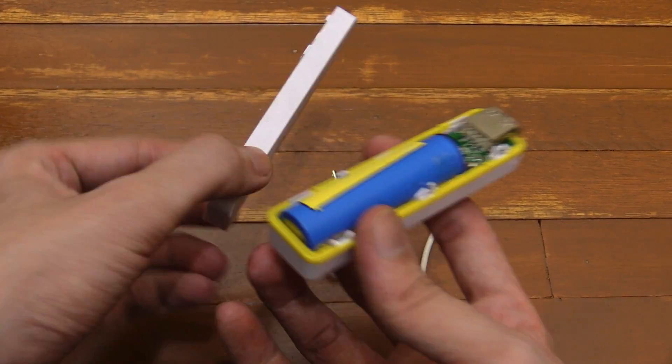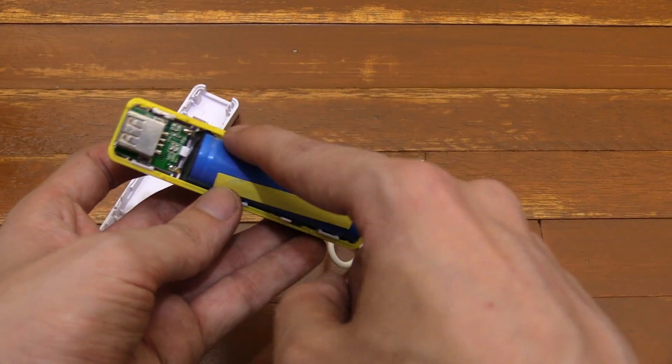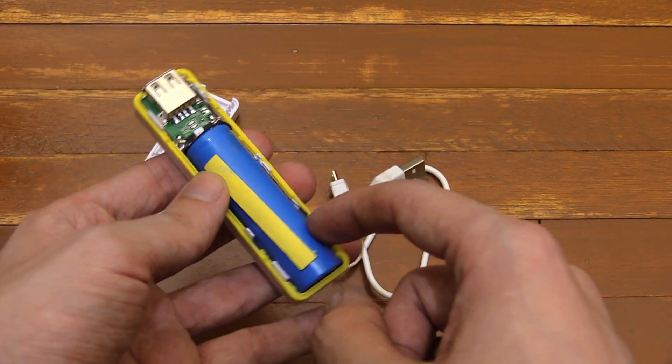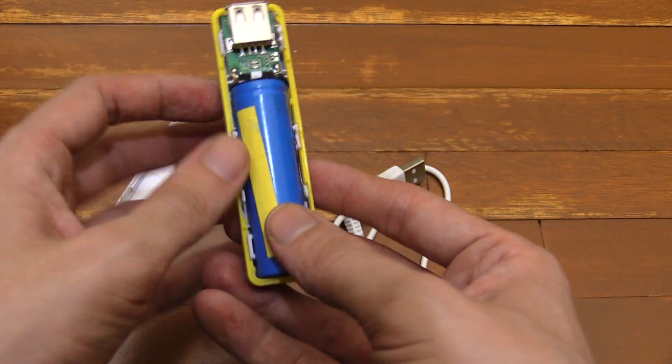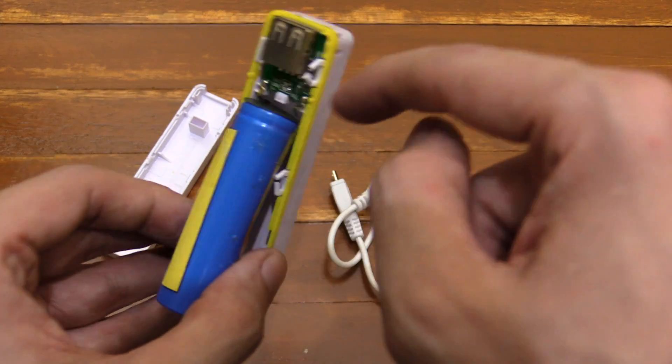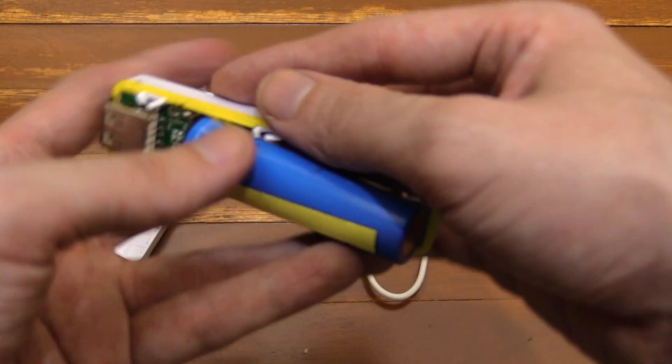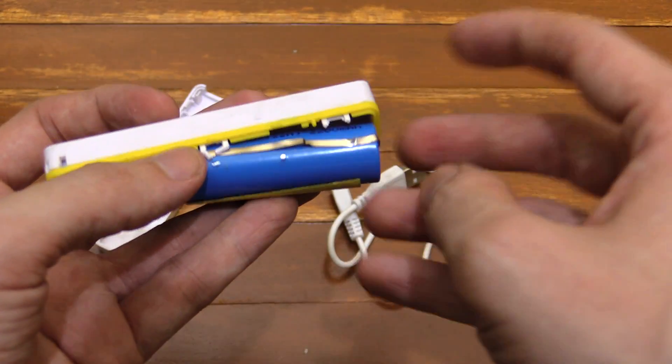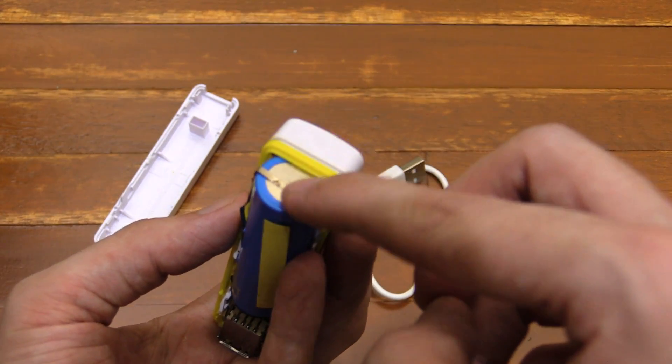Okay. So once you open it, it looks like this. Same 18650 battery, but this one is soldered in place. It's not removable. You can see that this one has a soldered tab going up here, and then running down the side, is another soldered tab, which goes to the end.